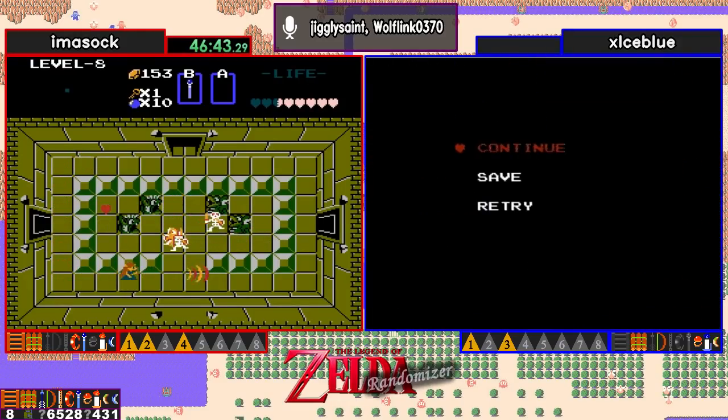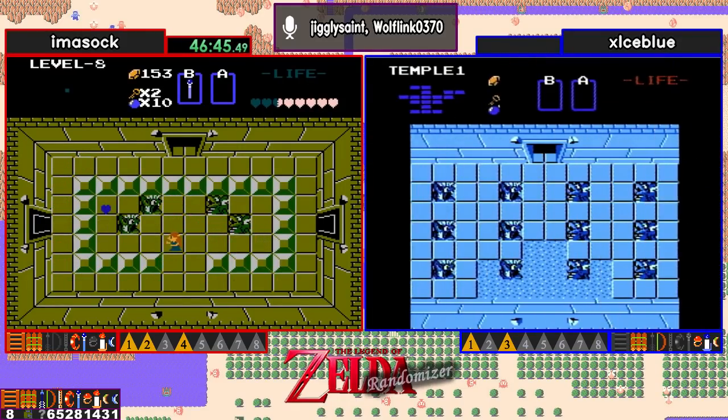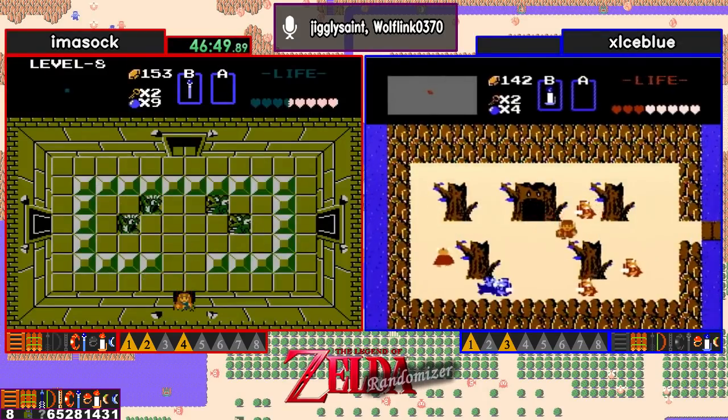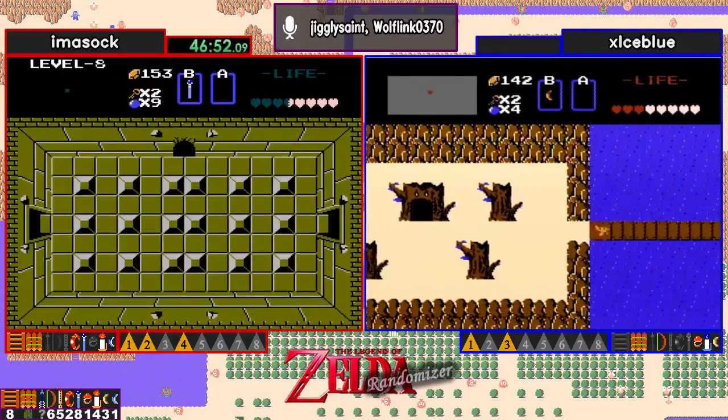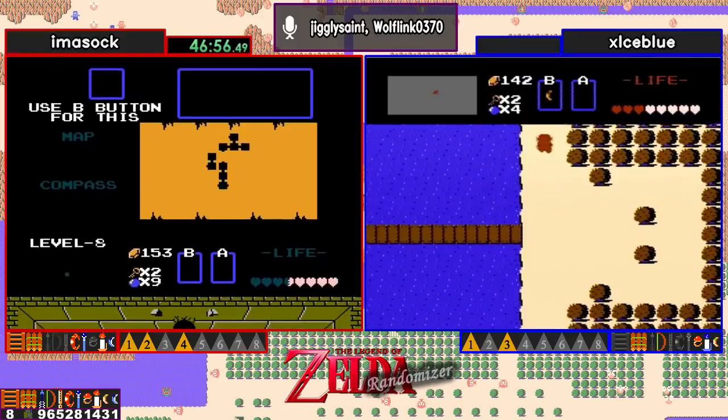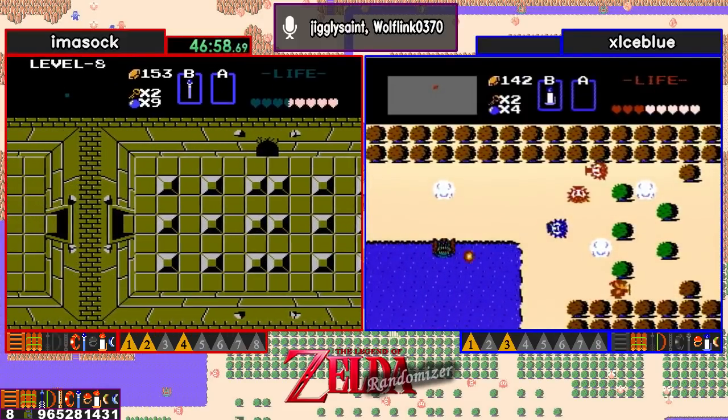Ah, alright, well that means we have a full item rundown, folks. So, ladies and gentlemen, I can go ahead and give you everything you need to know about this seed here. Let's start from level 1. Level 1 had the red ring and the magical boomerang. Level 2 had the power bracelet. Level 3, the regular boomerang. Level 4, the red candle.